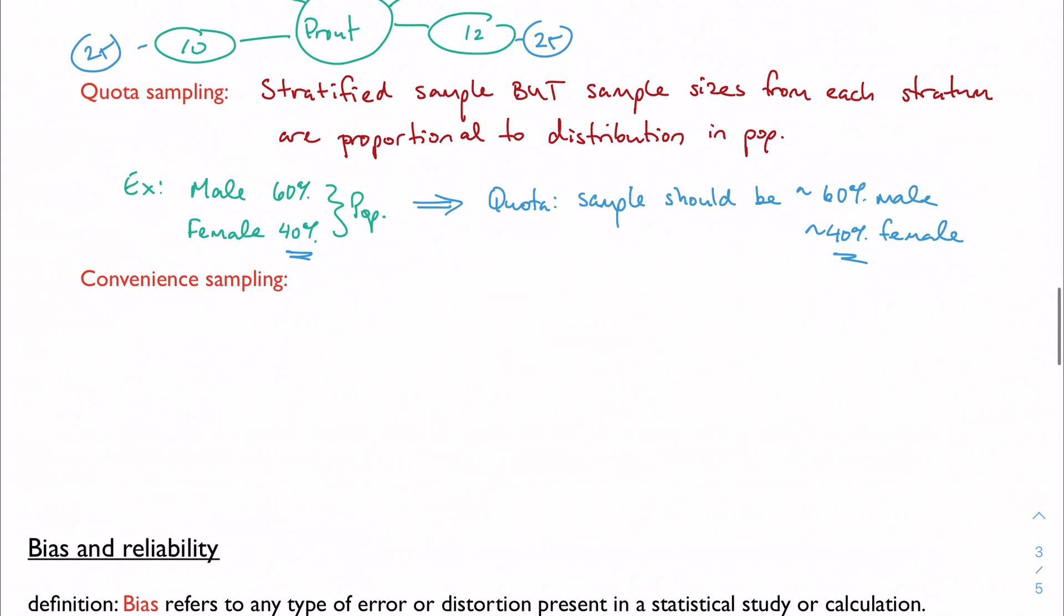Convenience sampling, I think, is the simplest one of all. And that's just you pick members of the population because they are the easiest for you to get. So I'll say you select members of the population that are most readily available or easily accessible. So maybe if I'm testing calculators, I just grab the first 10 that come out of the batch. If I'm sampling students, maybe I just grab the first 10 kids that come off the bus. I ask the kids who are in my class, anything I can do to create a sample that is just as convenient for me as possible. You might be wondering, well, that's going to cause some problems. Yeah, we're going to talk about that in a minute.